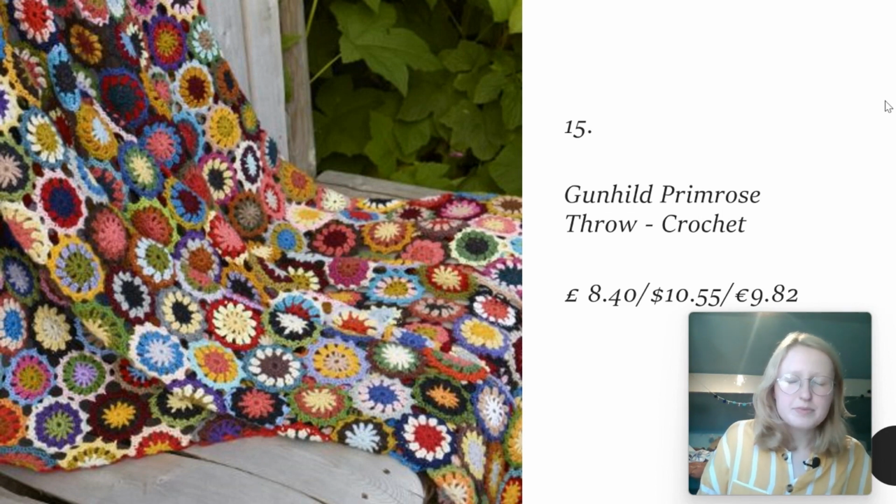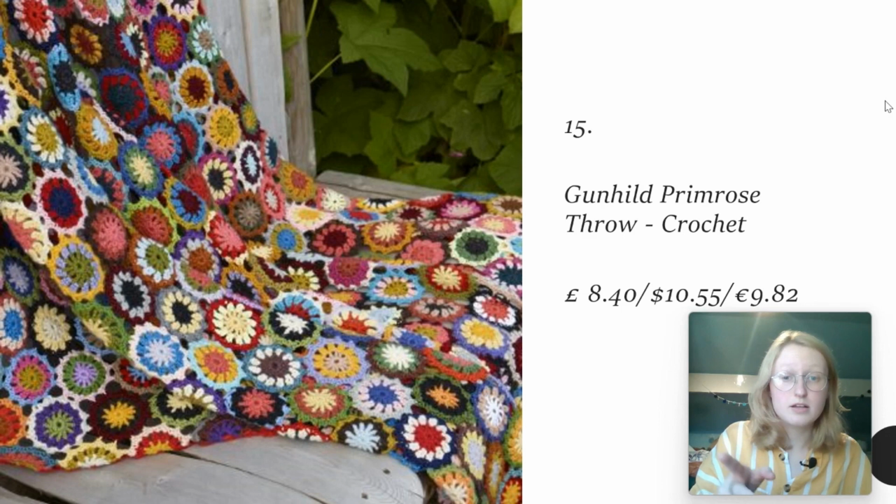something thicker. I think the Lady Cathy on the knitting cruise was making this one, and there was about 300 and odd of those circles, so I think that'd be one I'd have to do like a quarter of it and then go to something else. But yeah, I love that as a stash buster.